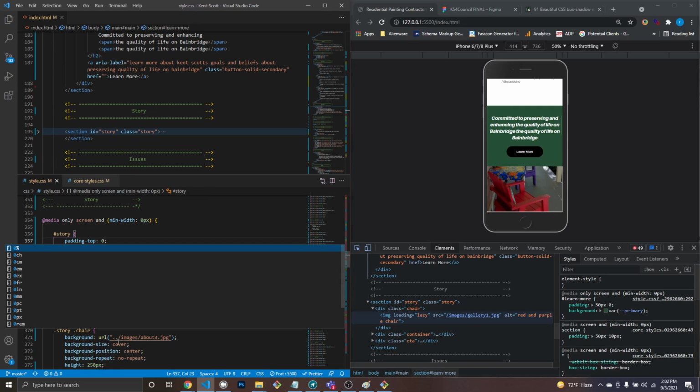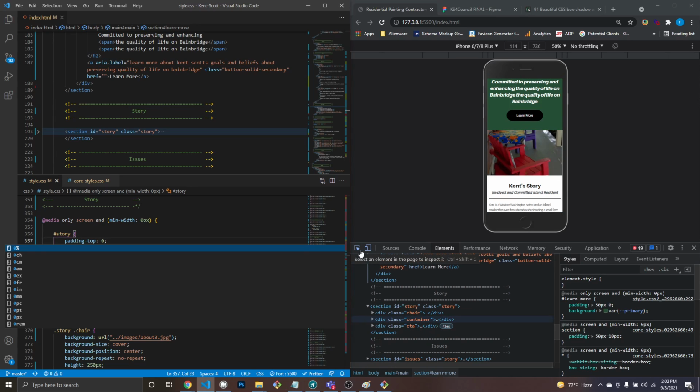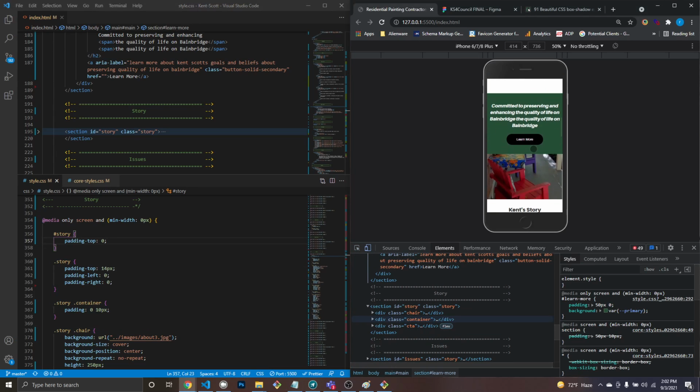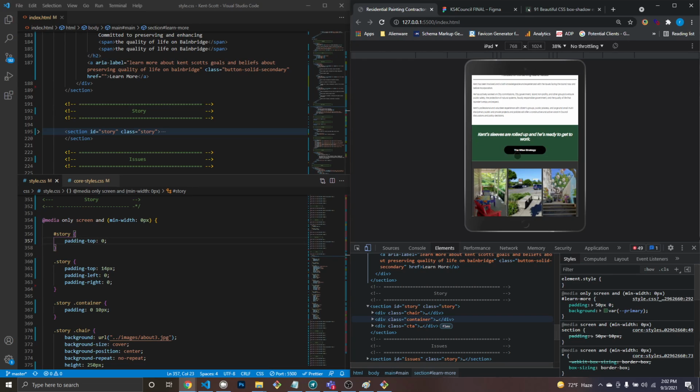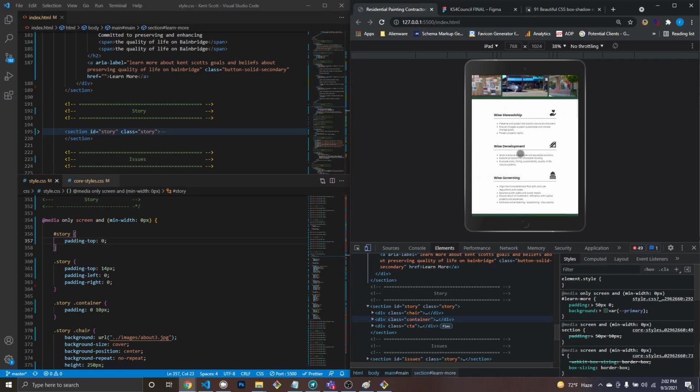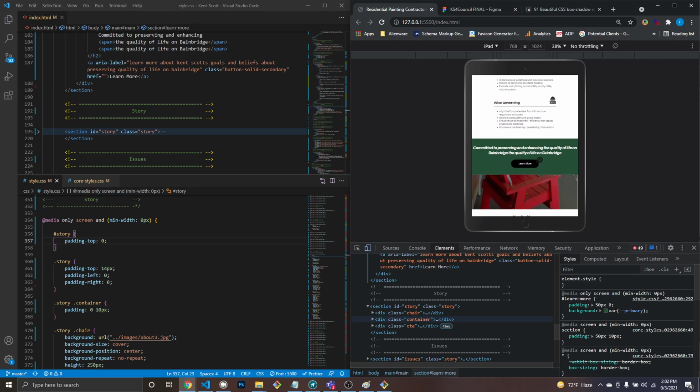Padding top is 0. So get a picture there. Blah blah blah. Okay, back to tablet. Okay, so now these things look as they should, but I need to rein them in.